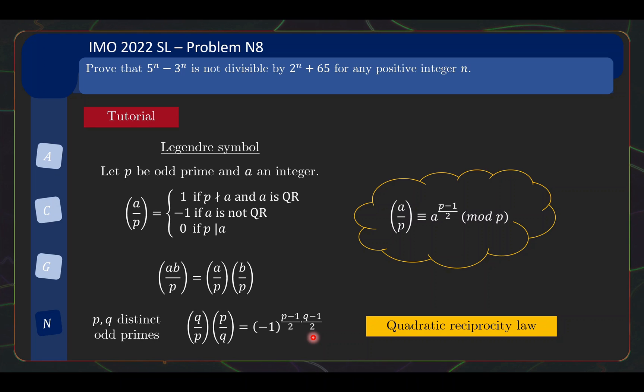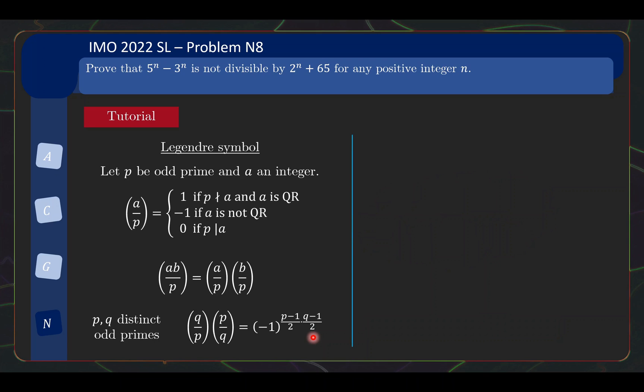Now let's take a look at the generalization, which is called Jacobi symbol. I'm just going to show the analogy because I won't have time to go over all the proofs, but the analogy is quite easy to understand. In this case, instead of just being a prime in the bottom, we now extend it to n being any odd positive integer. If we write n with its prime factorization, then we can define the Jacobi symbol a over n to be this product. We do the Legendre symbol for each prime that appears in the prime factorization, multiply all the results together, and this will give the Jacobi symbol.